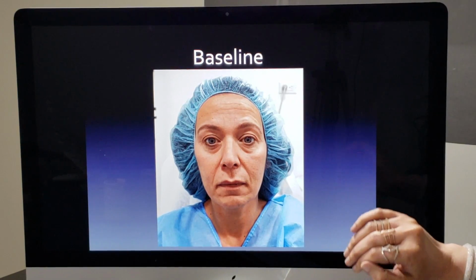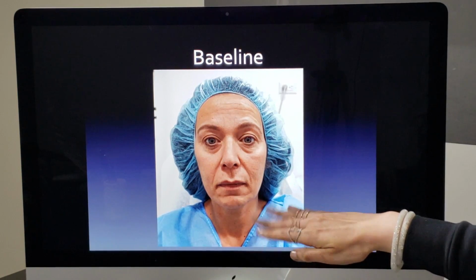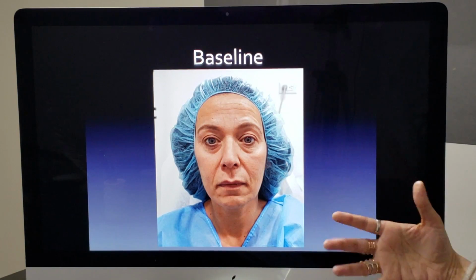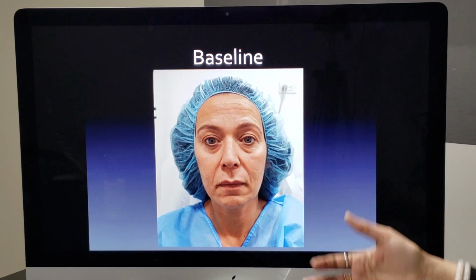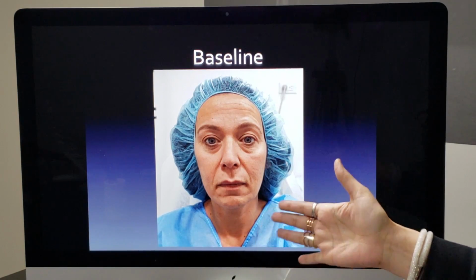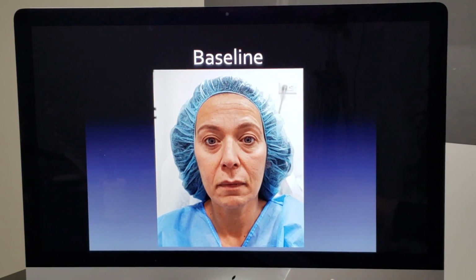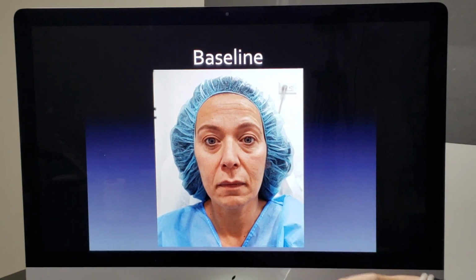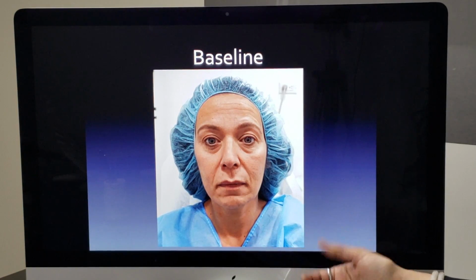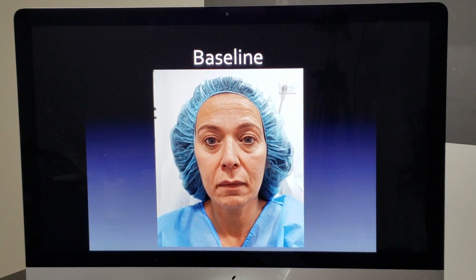But if the patient is not ready for a facelift, sometimes you have to make sure that the patient is mentally ready for a facelift. If she's not ready for a facelift, and she's asking you for something short of a facelift, then I would go for this technique of Mini SIF that I will talk to you about. There are other options. Yes, you could do fillers, you could do all of the other stuff, but fillers are not going to give you the result that your own fat can.